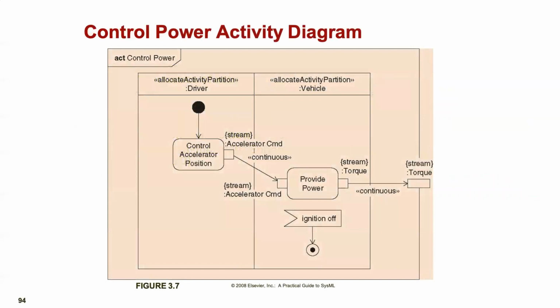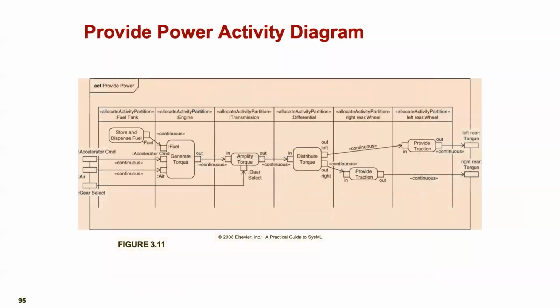So here is an activity diagram. We showed this already. So we have the relationships of activities between the driver and the vehicle, putting his or her foot on the accelerator. As a result, that produces power, and power then is converted to torque that can be applied to the wheels. So that's the top level, and here is that activity diagram we showed for the powertrain, showing more specific details, and we're seeing this temporal flow of how that actually takes place.